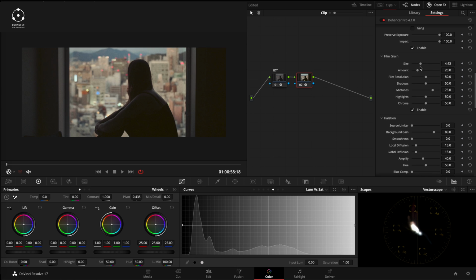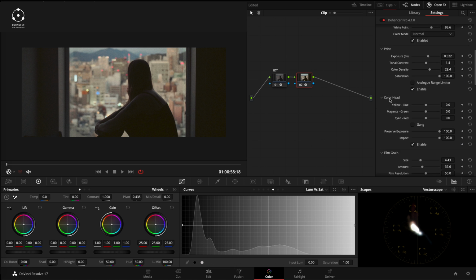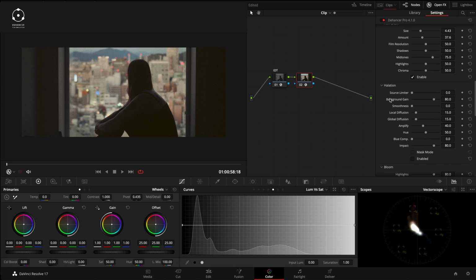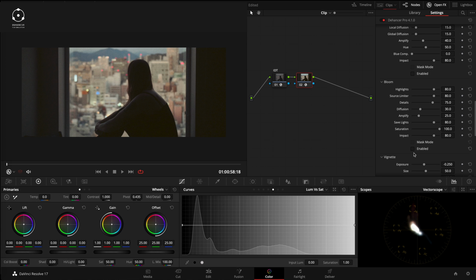So as you can see, two selling points that I might sincerely give to Dehancer. So first one is for sure the amount of film stocks that we got in one single plugin. These are really tons of film stocks, and also the possibility of adding halation and bloom on your image.